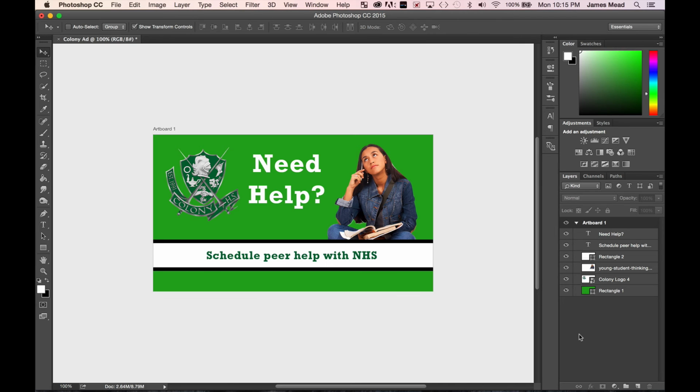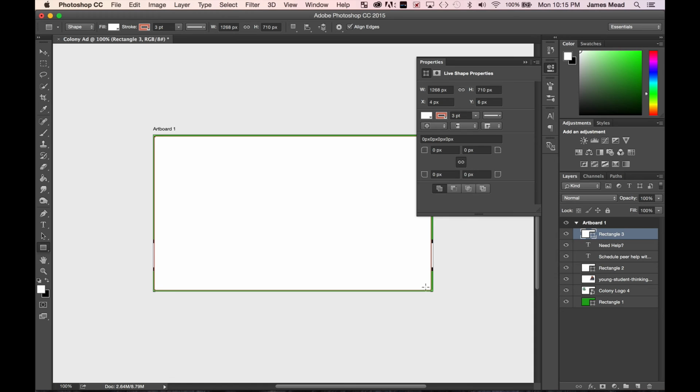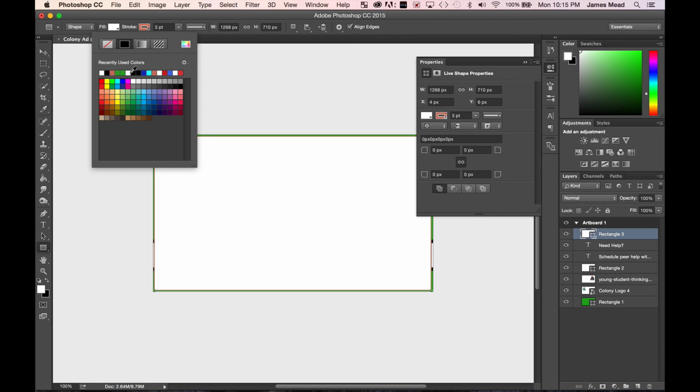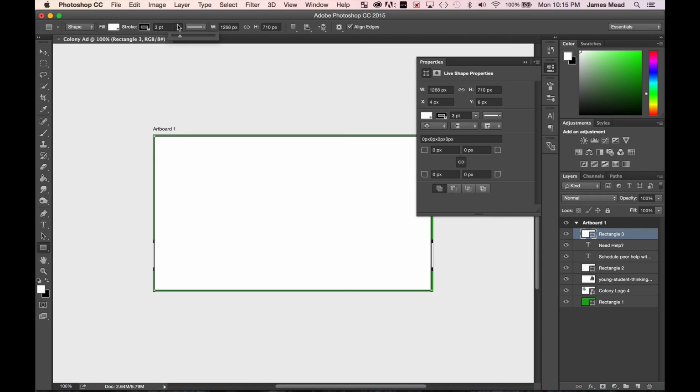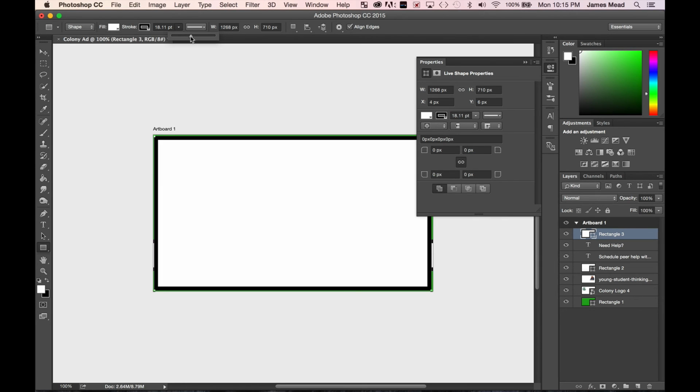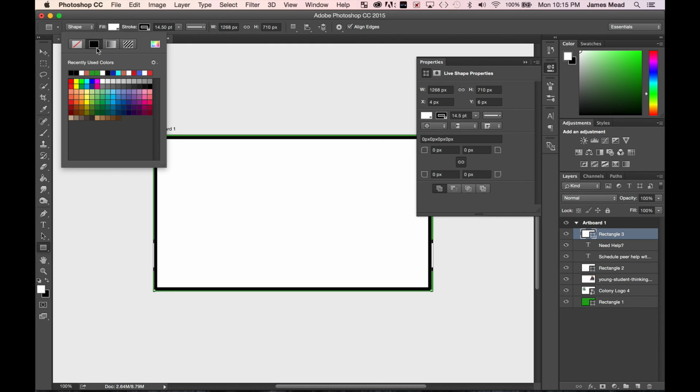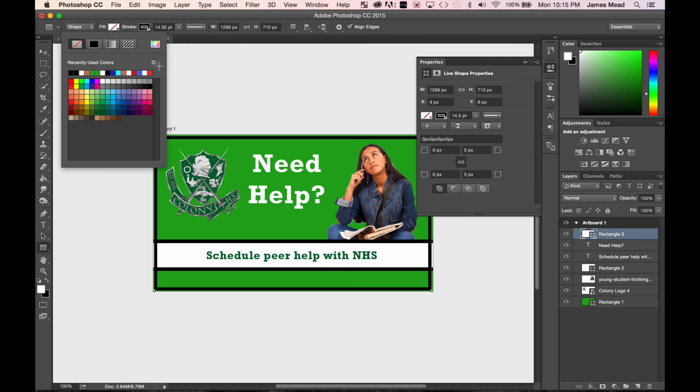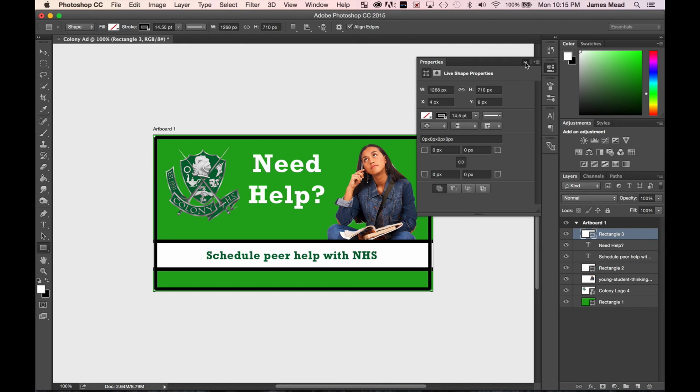Let's say, however, I wanted to have a border on it. We could click my box. I'm going to start a little bit on the inside, and I'm going to pull this through and try to keep that on the inside. Now, since I had white as my fill, I want to make black my stroke, which is the line around the box, and I think it needs to be larger, 3 points, so we're going to build this so it has a nice border. Then on the fill, I'm going to turn that off so there is no fill. All right, now from here I have some decisions to make.